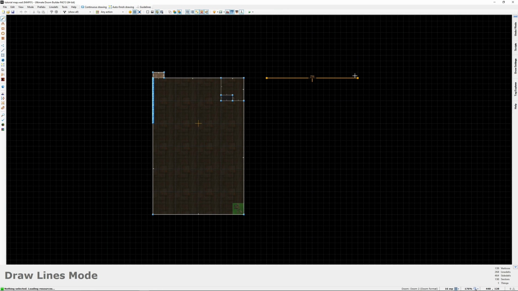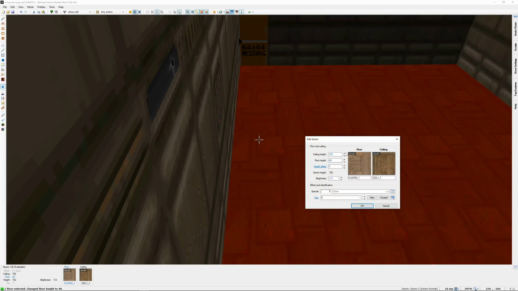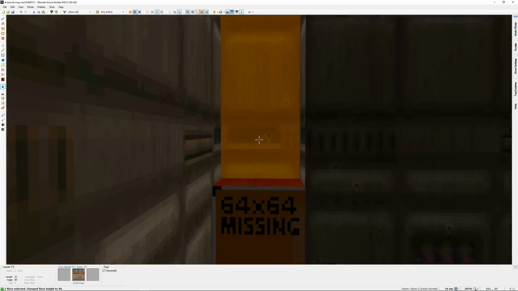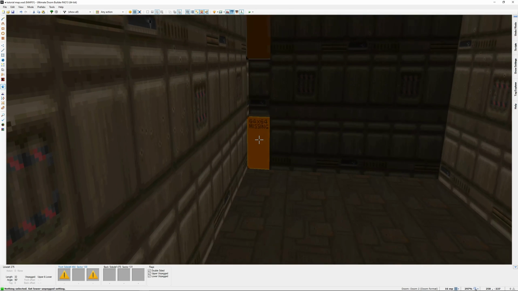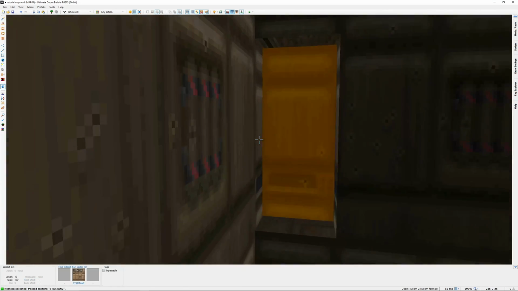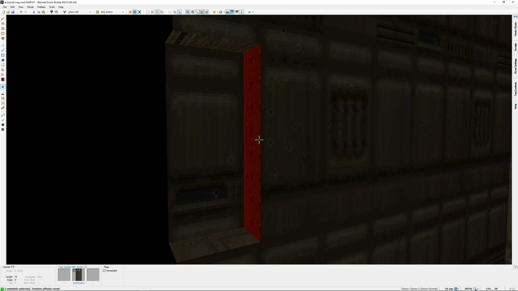You're going to draw the sector first, 384 by 256. It doesn't have to be that exact size, but that's the size on the left side of this example. Then after that, you're going to draw the sector you want to use this effect as a part of, so in this case the light. So we're going to set the floor to 64 and the scaling to 128. Make sure to set the upper and lower textures to unpegged. So I'm just fiddling with the textures to make it look a little better. So give me a second.